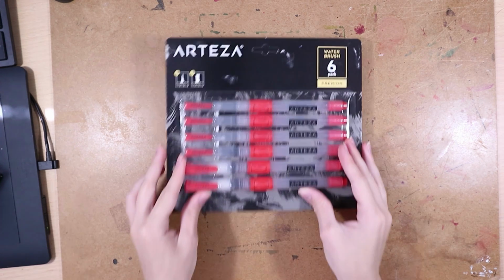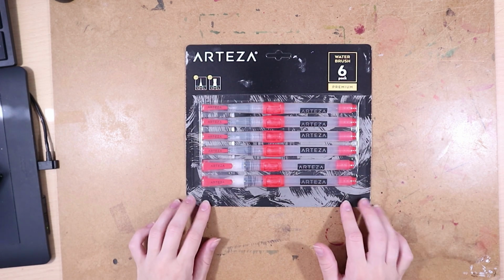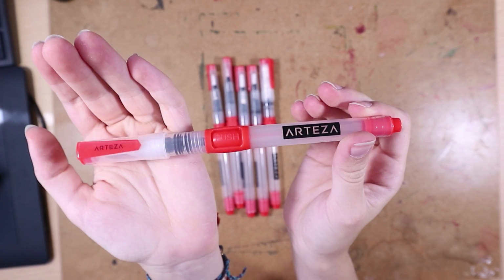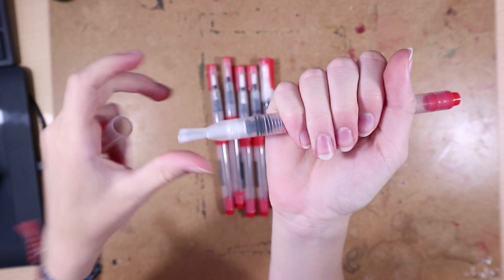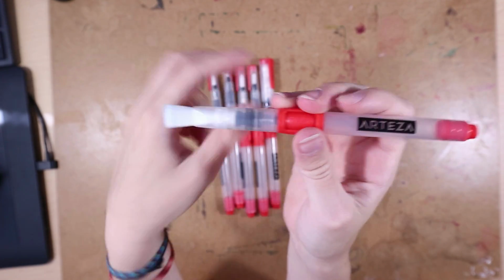Next up we have these water brushes. You know, the ones where you can fill water in them and you can use them for watercolors on the go or at home or whatever you want to. I have a bunch of these, but a lot of them are cheap ones and they don't work that well, so I'm really excited to see if I'm gonna like these.